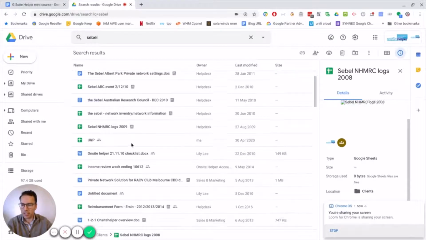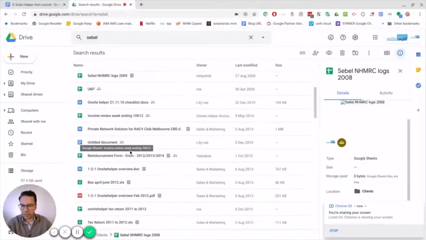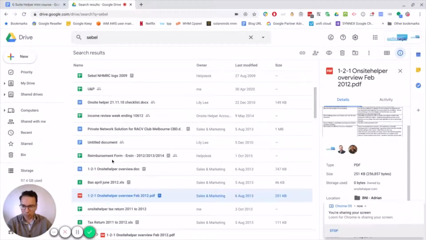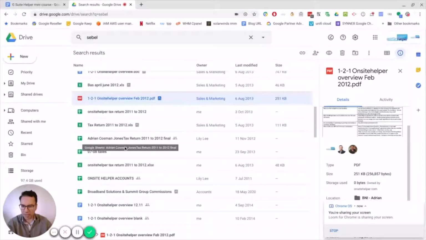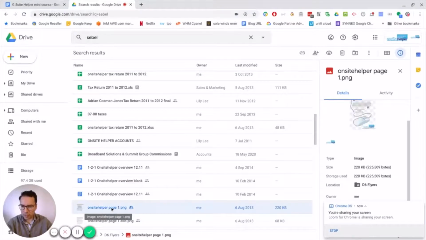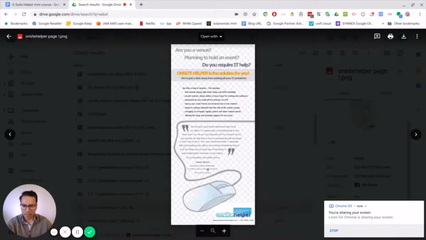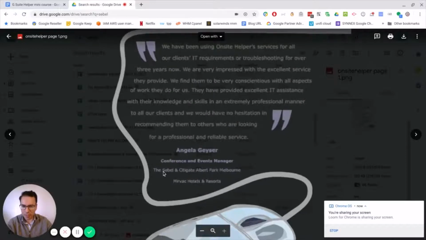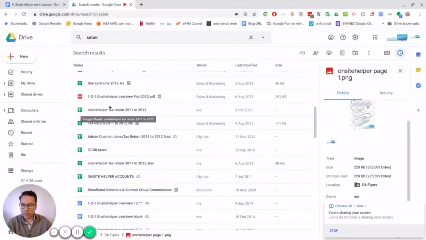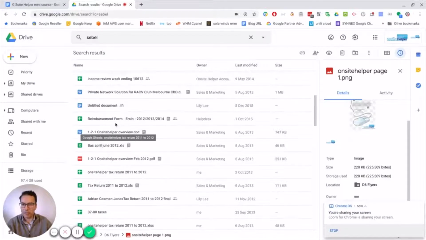Another benefit of using the search functionality is it will actually pick up text which is in PDFs and images. So if I was to scroll down here, we can see this particular PDF doesn't have the word Siebel in its name, but it would be within the document itself. So it's picked up that text in there. Or even if we scroll down to this particular photo or this design file, PNG, we can see that it's picked up the word Siebel there. So by doing search, it'll pick up that text in all sorts of files and folders.